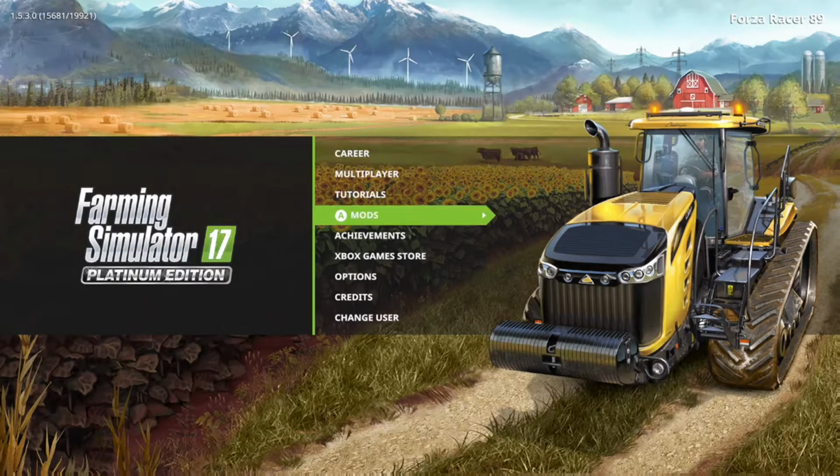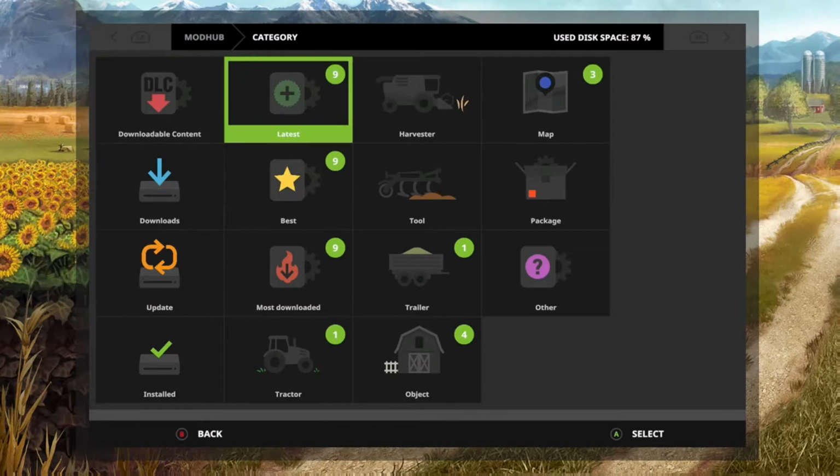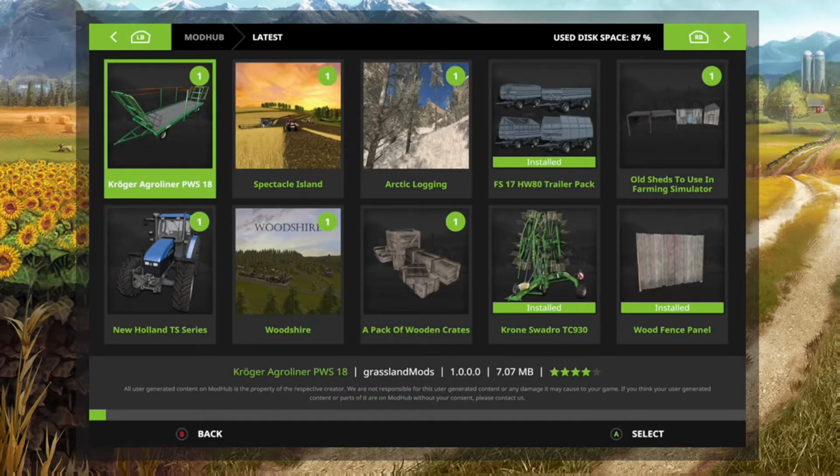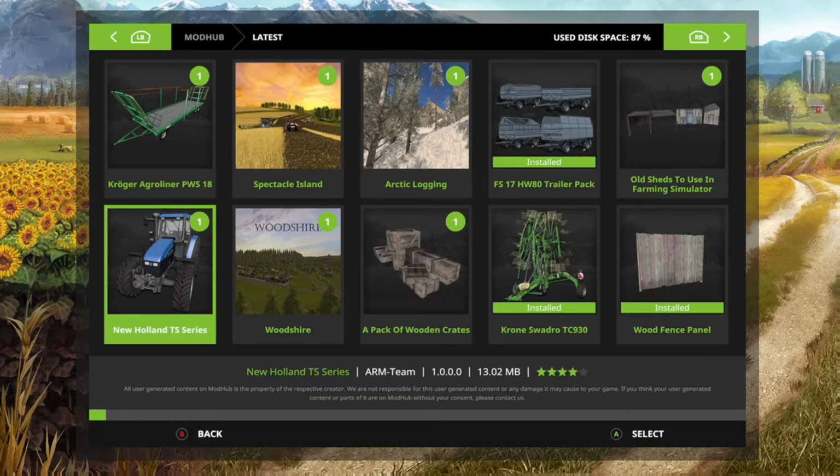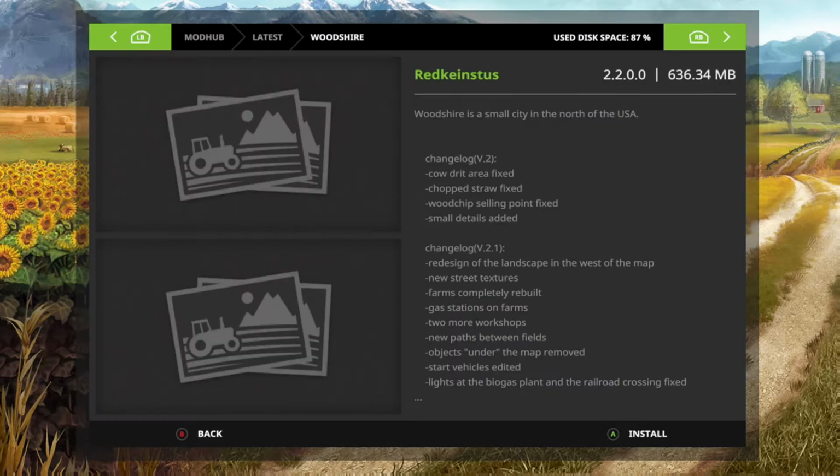We have more mods in Farming Simulator 17 today. We have two new maps, a new tractor, and a new bale trailer, and we have an update to Spectacle Island, so it now works in multiplayer.